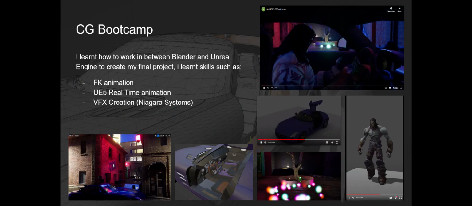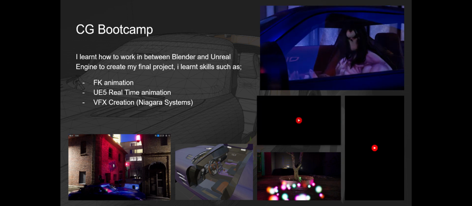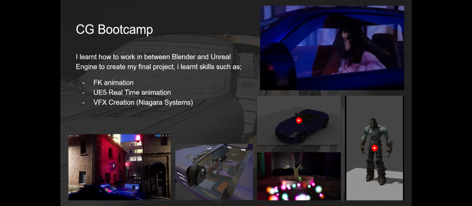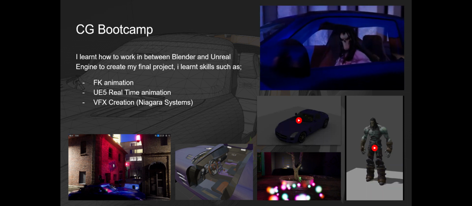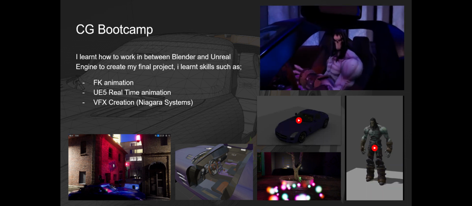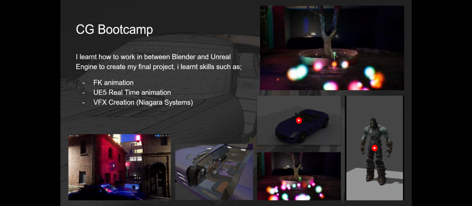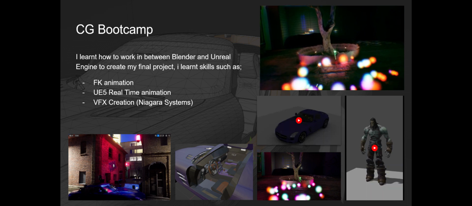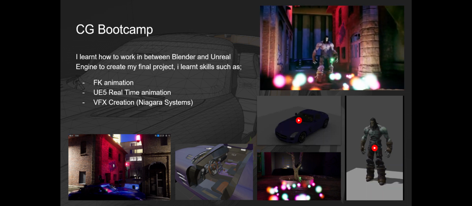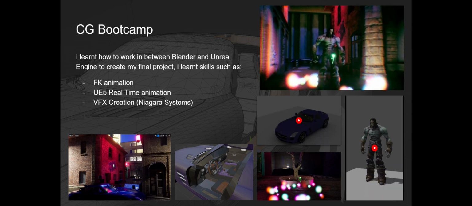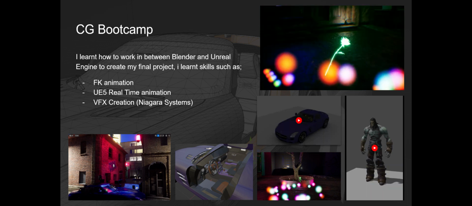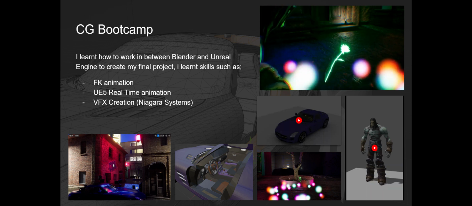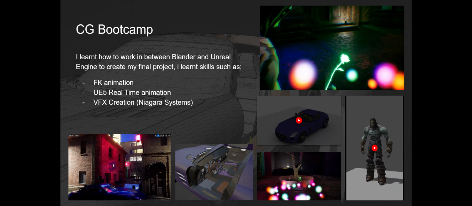The CG Bootcamp. For this assessment, I learned how to animate a character in Blender using FK Animation, and then I transported those animations into Unreal Engine 5 where it could be used during real-time animation sequencing. I also learned how to create my own original effects using the Niagara system in Unreal Engine 5, and this helped me to create the light show effect that appears around the rose within my scene. I also learned how to manipulate the camera to provide different effects such as depth of field, chromatic aberrations, and color grade intensity.